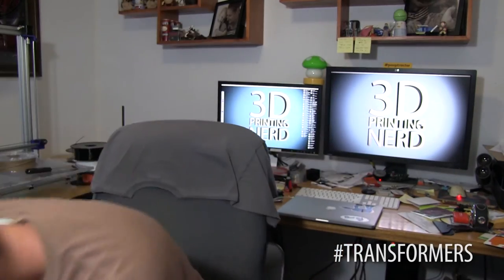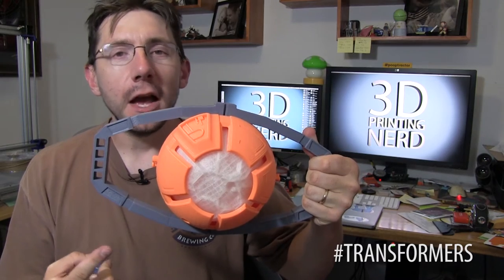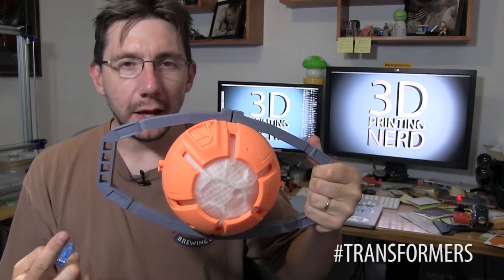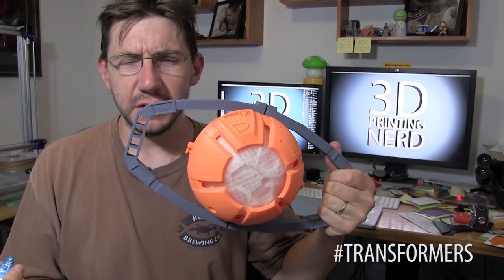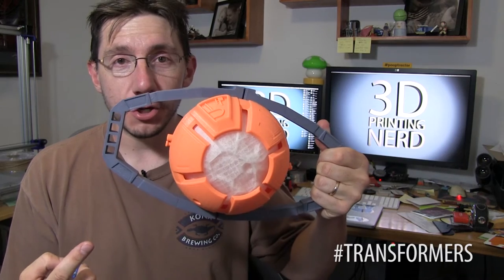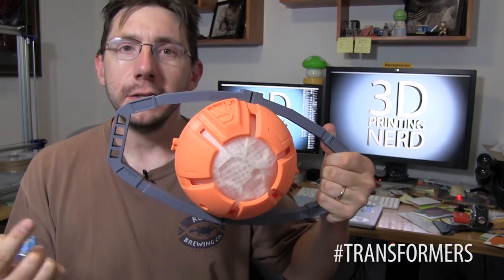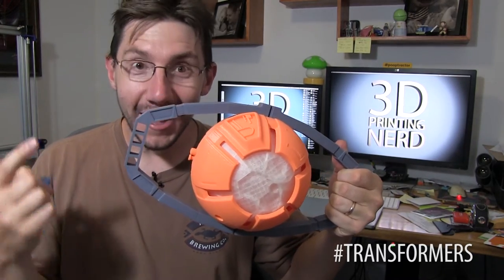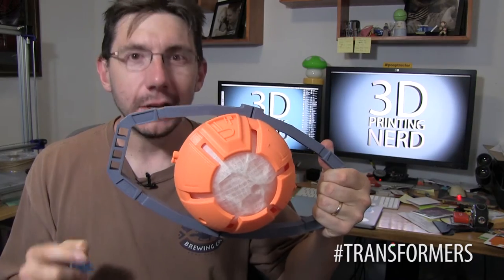This is cool. Along with that Transformers kick with the logos there, I printed this. I hope you know what this is. This is the Autobot Matrix of Leadership. No, not the one from that new movie where it just became a pile of dust and Shia LaBeouf carried around in a bag and then had some sort of Transformers-induced fever dream and talked to elders, and that was stupid. This is the Matrix of Leadership. This is the thing that Optimus Prime kept in his chest and then, spoiler alert, gave it to Ultra Magnus when he died. I can't believe I couldn't remember that at the tip of my tongue.